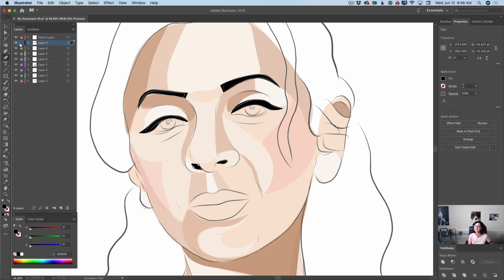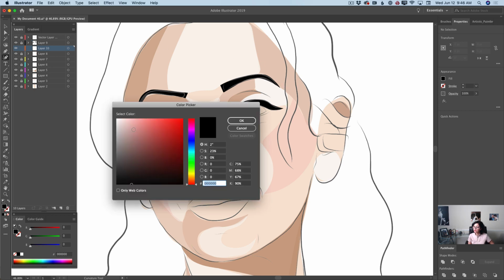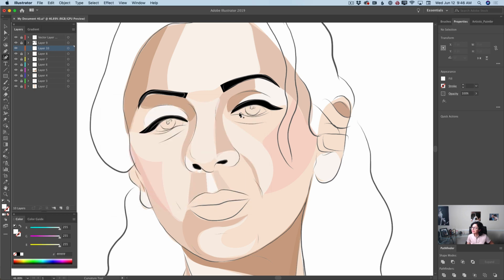And I will lock this layer because I'm very happy with all details in this layer. Now I will create a new empty layer. I will move this layer under my eyebrows and eyelashes layer. I will switch color to white, just like that, and I will create a simple shape.